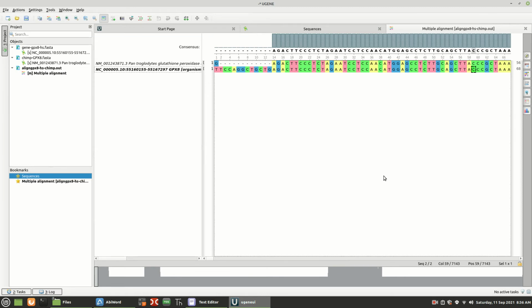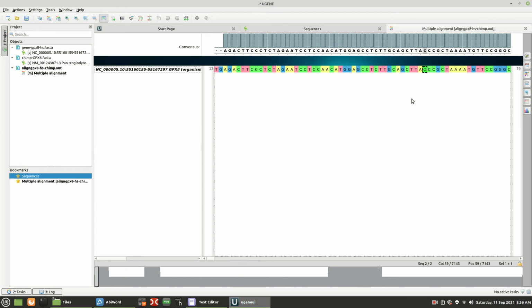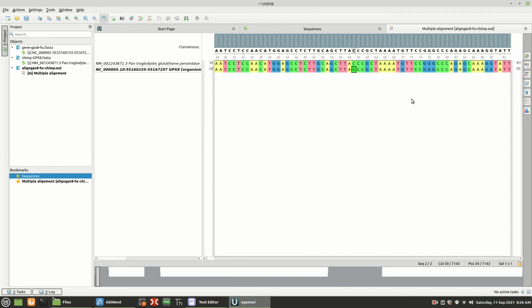Let's see, and we can just scroll along here, and you can see it's very similar. Very similar. Here's the difference right here, a G and an A. So there's a mutation between us and chimps. Anyways, I thought I'd show you this one because this one looks better. It's easy to see where the differences and the changes are. So if you want to do it this way versus the Blast one, oh, here's another mutation, a C and a T. And this is how we align them.